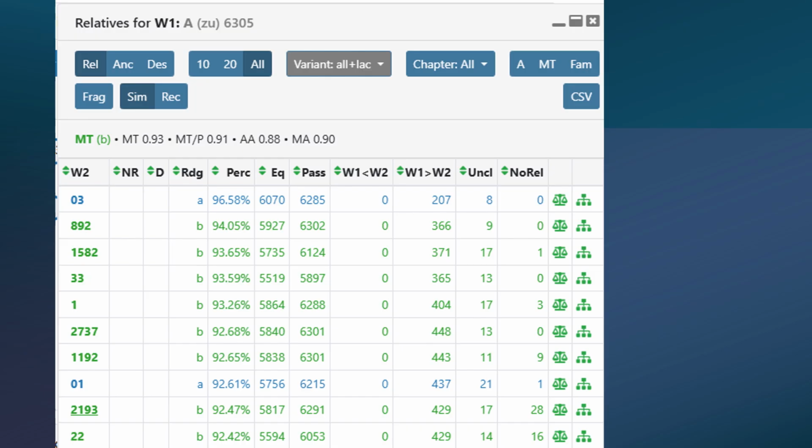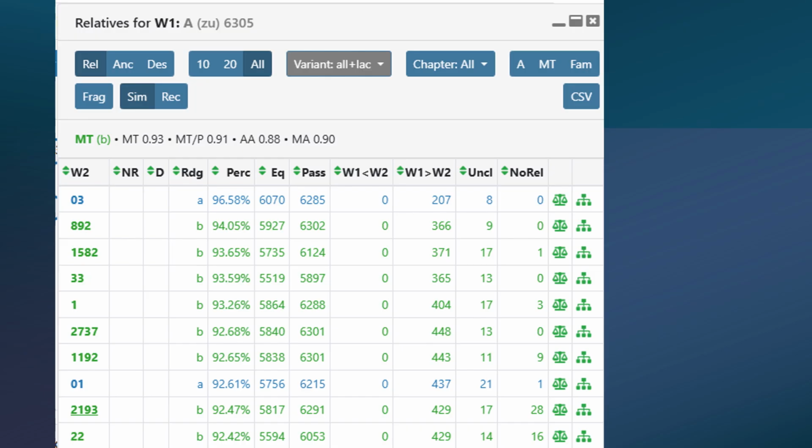Again, we can display the level of agreement for each chapter of Matthew by clicking that scale icon on the far right-hand side of the table. You'll notice that some of these most reliable and accurate witnesses did not appear in the ECM apparatus. This, again, is because the ECM groups witnesses with a text agreeing with the majority text on at least 90% of variant units under that symbol BYZ for Byzantine.